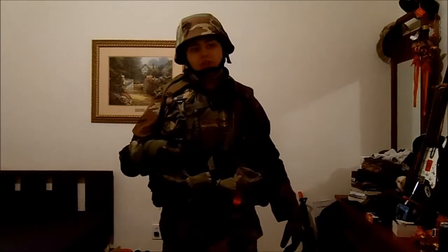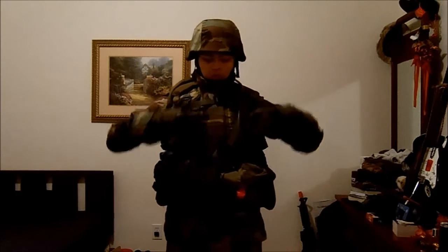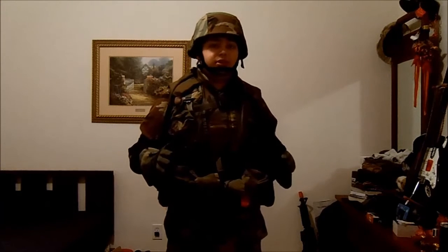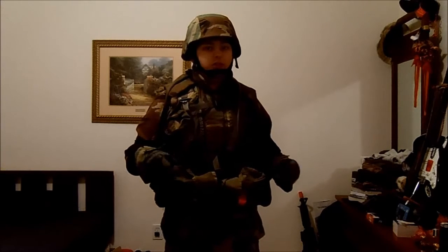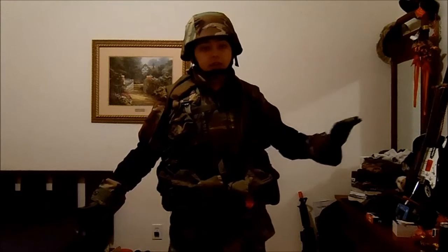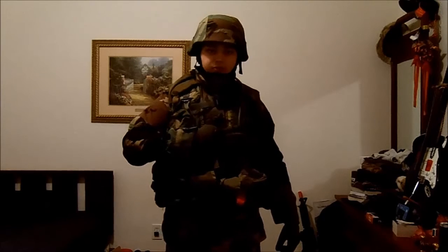Well, they later on came up with the ballistic plating, and they decided to wear the plates over this, or cut holes into it and slide the plates in. And that's more of what they wore around the 1993 Black Hawk Down. But, of course, that would have cost, again, way too much. I might as well have gone and gotten an IBA if I wanted a flak with plates. So I just have this normal one.